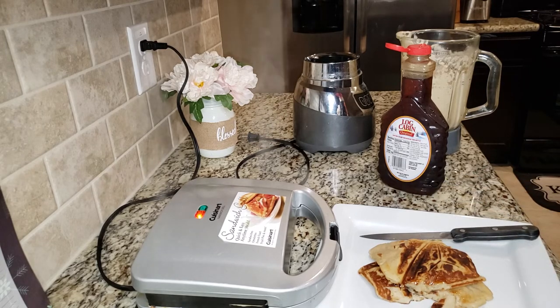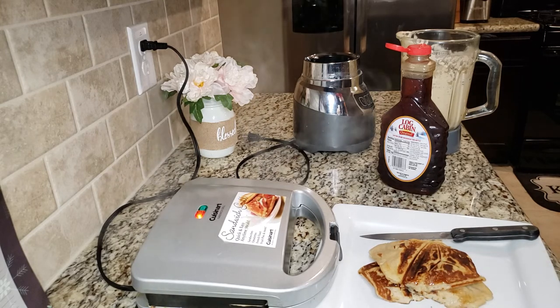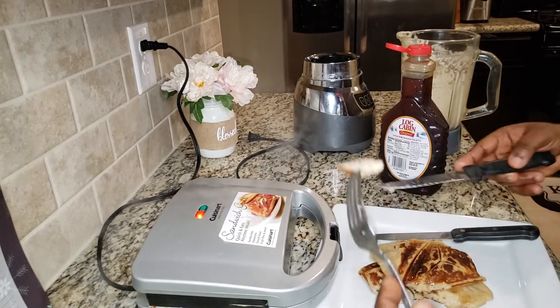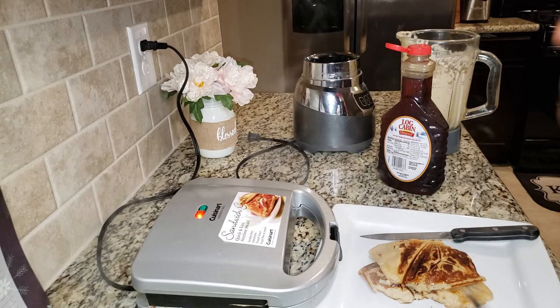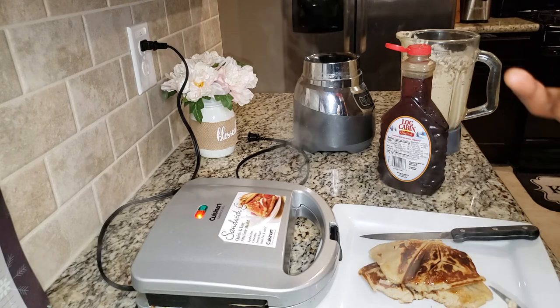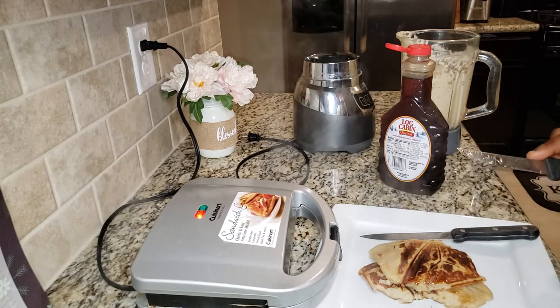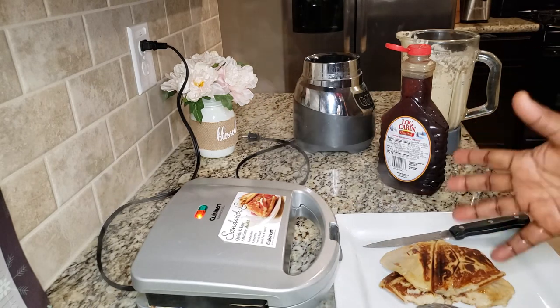Oh my god, it is so good. It is so good, guys. Guys, you have to make this. It's so good. It feels kind of like cauliflower, but I'm so used to eating cauliflower. Oh wow. I think I'm gonna make eggs with this. Yeah. Anyway, we made it, guys.